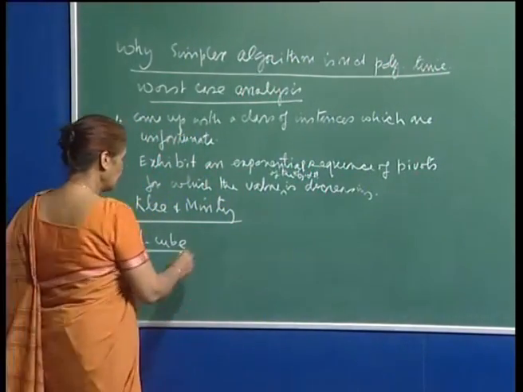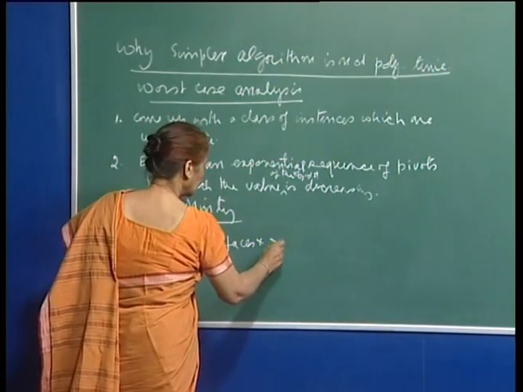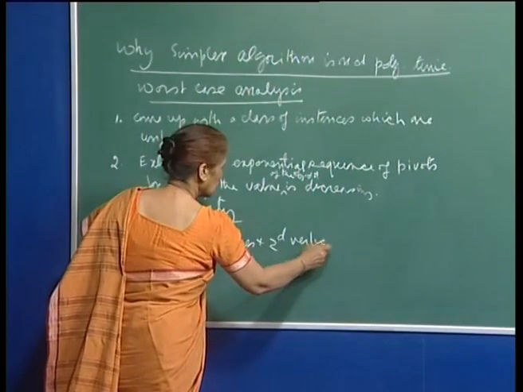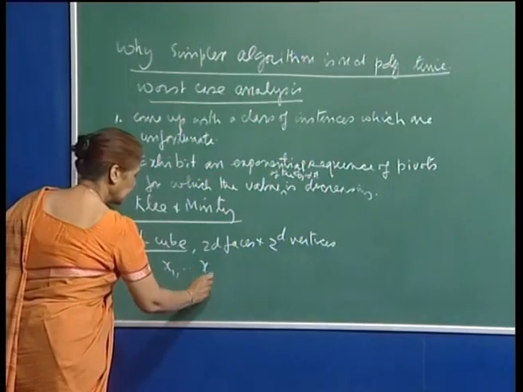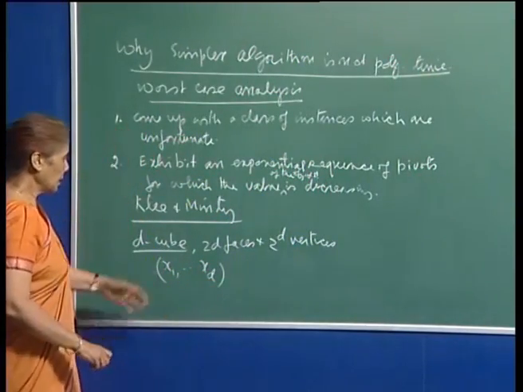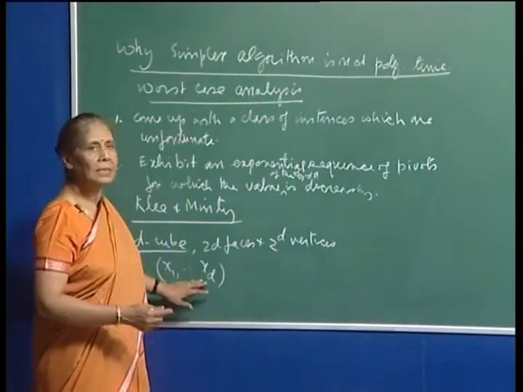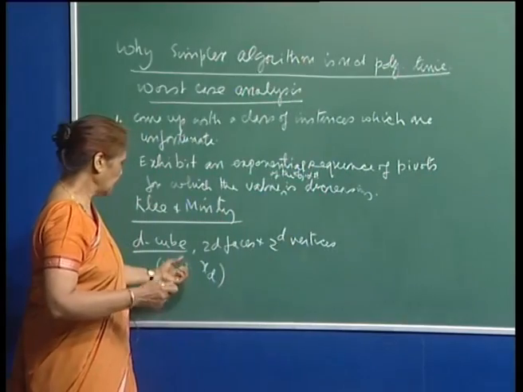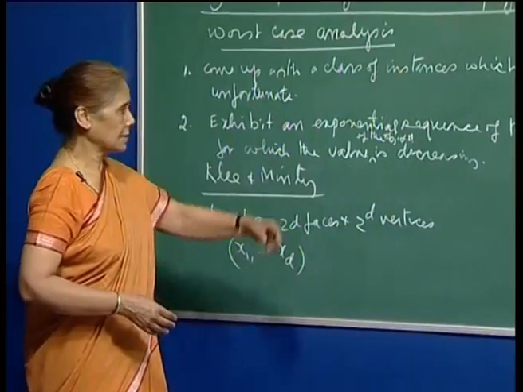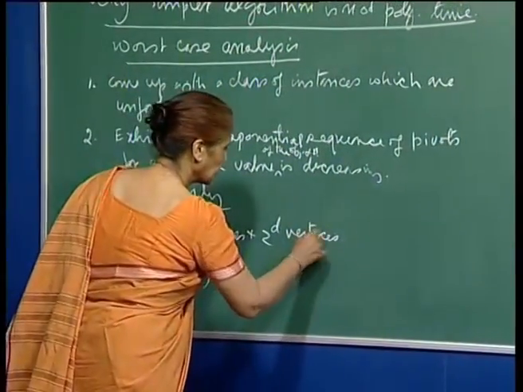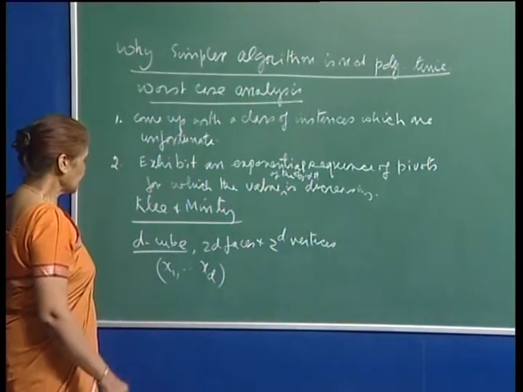So the d cube will have 2d faces and 2 raised to d vertices. If you take the coordinates of any point as x1 to xd, because it is d dimensional, then because this has 2 raised to d subsets, for each subset you put the corresponding x's to 1 and the remaining ones to 0. So that will give you 2 raised to d vertices of this polytope, the d cube, right. Okay. Now let us just extend.